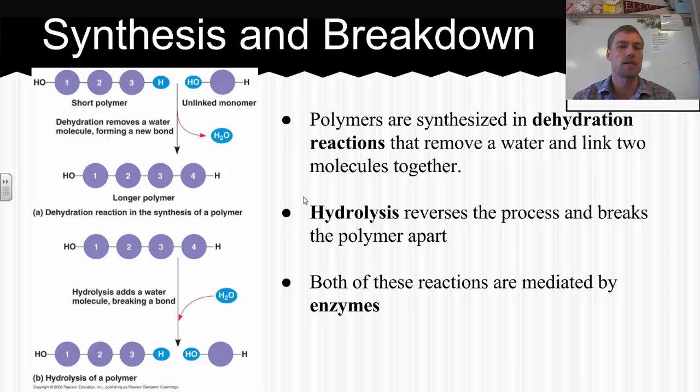This builds on what we've been talking about in terms of water being very important, right? Because water is used both during the synthesis of polymers and also in the breakdown of polymers. And since polymers make up the majority of macromolecules, it's very important that we have these. Both of these reactions are mediated by enzymes, and enzymes are special types of proteins, which we'll get into more in our next section.